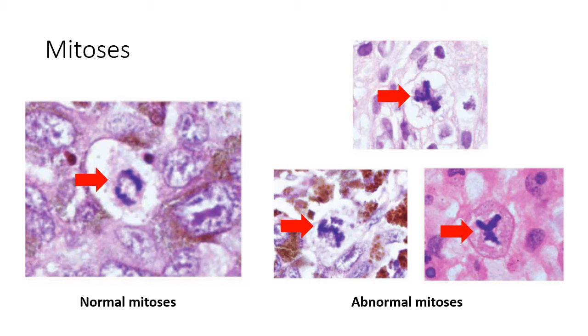Remember, an actively dividing cell can be normal also. Active mitosis can be normal in some tissues, even in adults. Example, intestinal epithelium, hematopoietic cells. These cells actively divide even in adults. So any actively dividing cell, I am not talking about abnormality here. Even a normal actively dividing cell presents certain features when seen through a microscope.